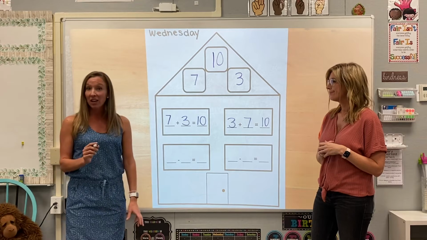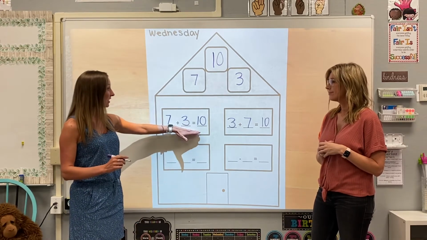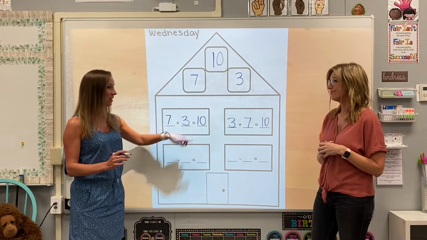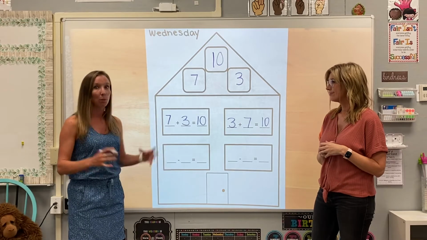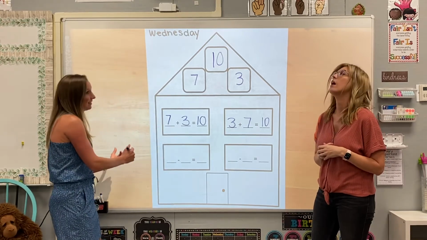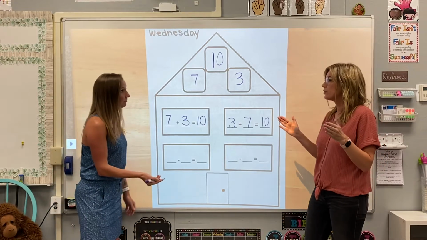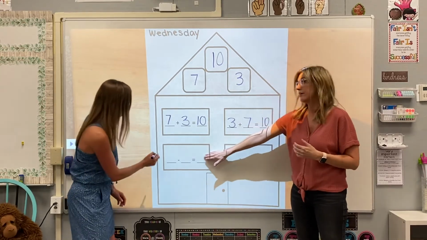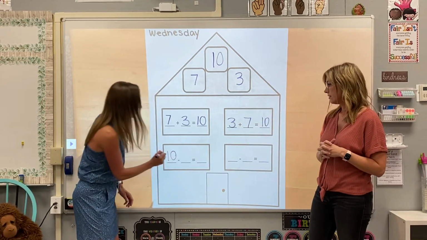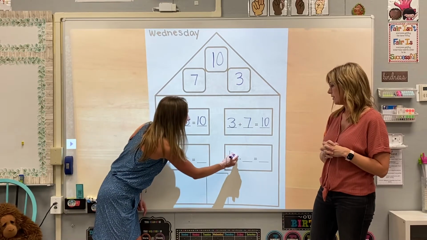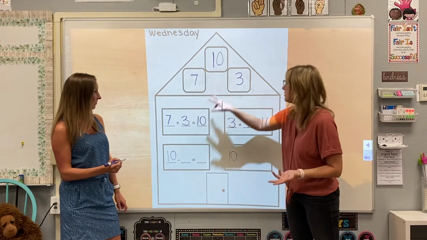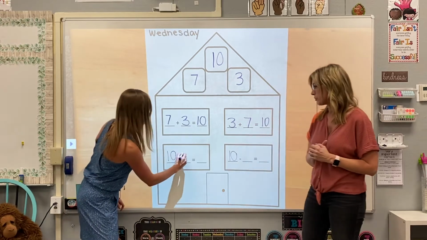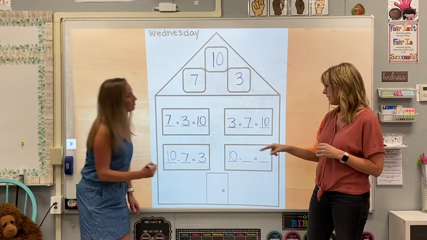All right. Now, this gets kind of tricky because last time when we did our addition sentences, we knew that the Big Daddy was the answer to the addition sentence. But when we get into the subtraction, it's the Big Daddy that has to begin the subtraction sentence. Because when we subtract, we get smaller, which means we can't end up with a big number. We have to start with the big number and get smaller. Exactly. So this time, we're going to put the 10 at the beginning of each of our flip-flop facts, which I'm noticing leaves 2 open spots, 2 open numbers. So let's go with 10 minus 7 equals 3, and 10 minus 3 equals 7.